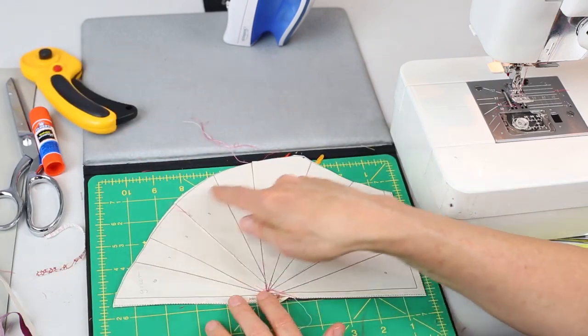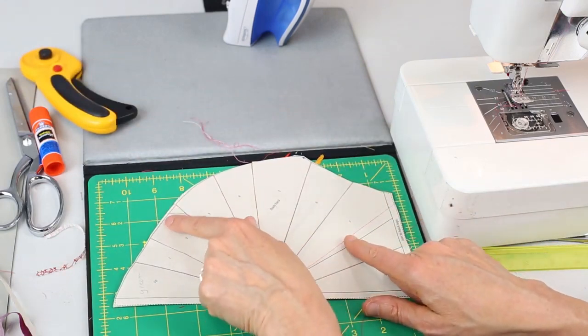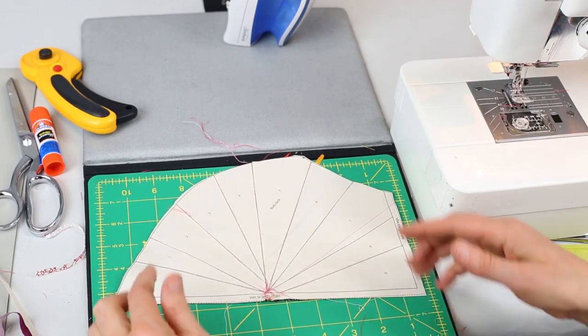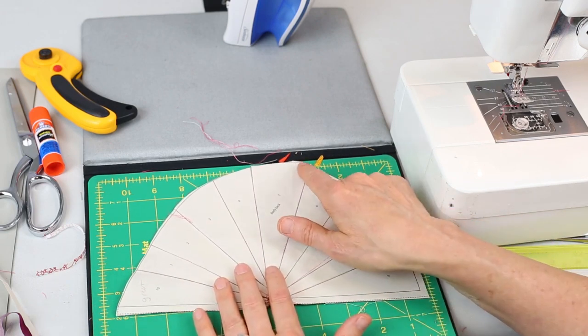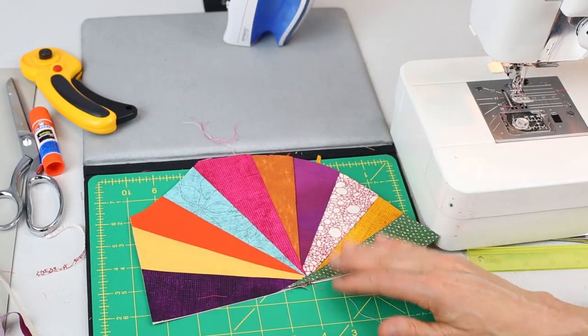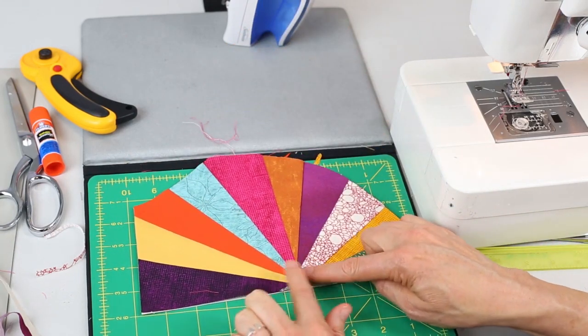So I've cut it all out. It doesn't have to be perfect, but it's close enough. And you've got your seam line, which will go into the front body. Remember, the tail is here. And there you go. We have our finished piece. And it's not that bumpy. It's pretty good.